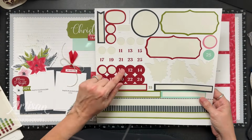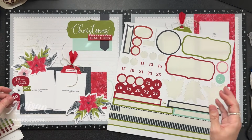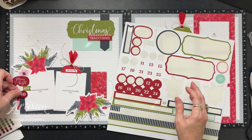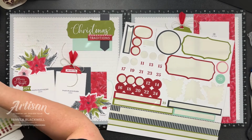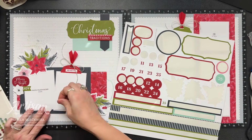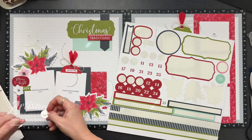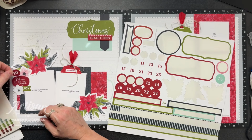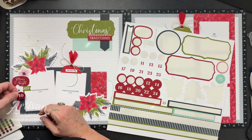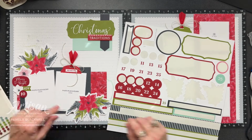So maybe there's 10. We got up to 9, so this would be number 10 over here. I might just pop it up right there. I think that's what I'm going to do with this one. Let's see how that looks. Yeah, I like this cluster. I think I like it down here. I'm going to try not to get on my photo. Okay, so there's number 10.